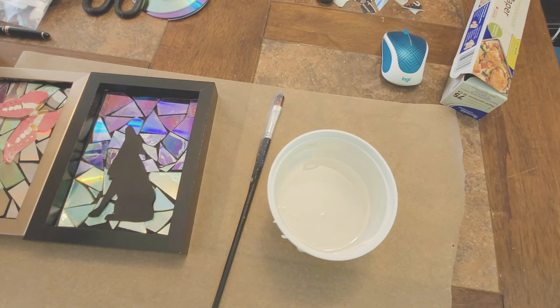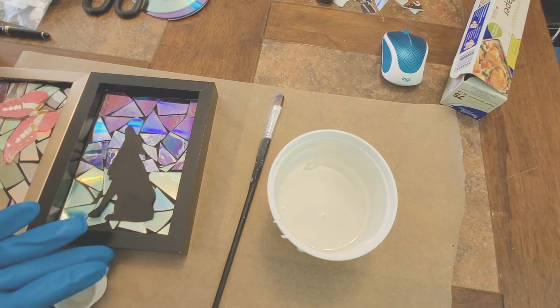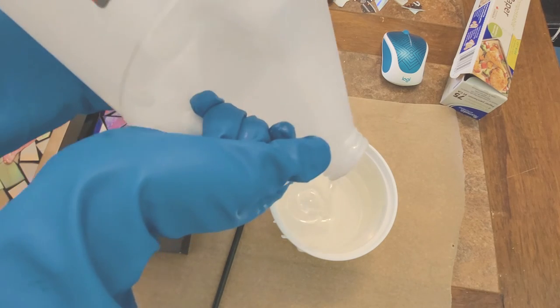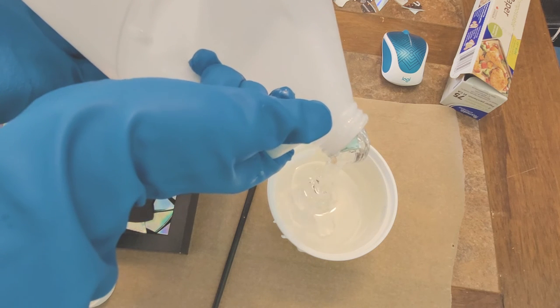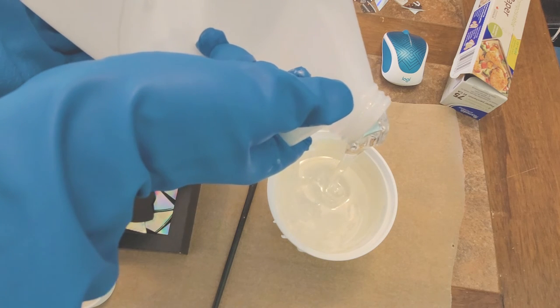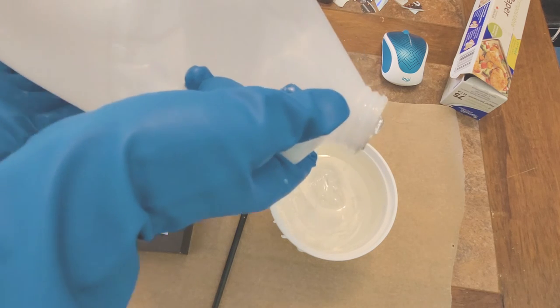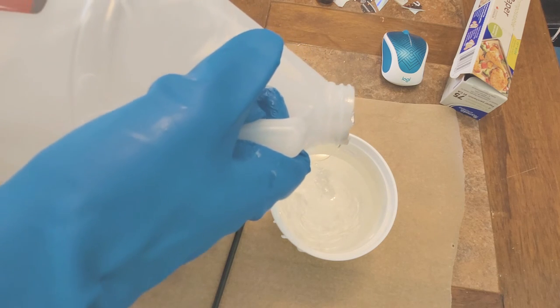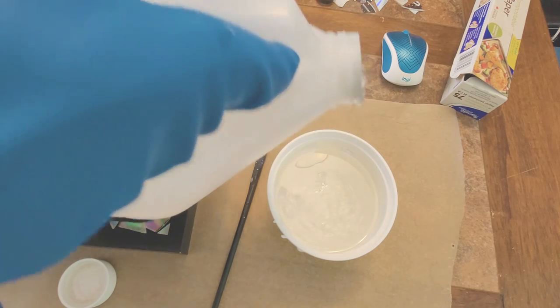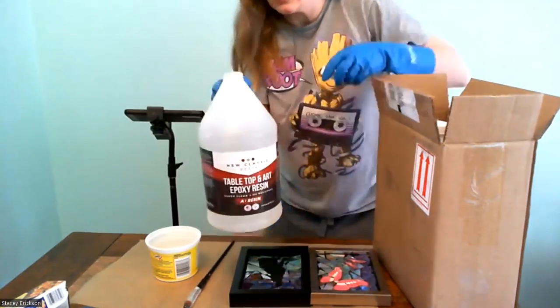That was the hardener. And now I'm going to take out the A resin. This is thicker. And then as soon as these two layers combine, they will start their chemical process of hardening. So you want to work with it fairly quickly. We have a good hour work time with this before it starts getting so hard that you just can't work with it at all, which is really nice.